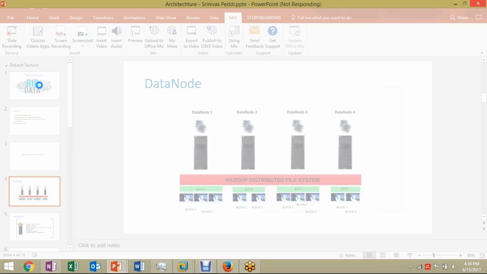After that, a couple more concepts: FS image and edit logs. Then we're going to see some problems and solutions, and then continue with our last hands-on session working with HDFS, and see a few more commands.